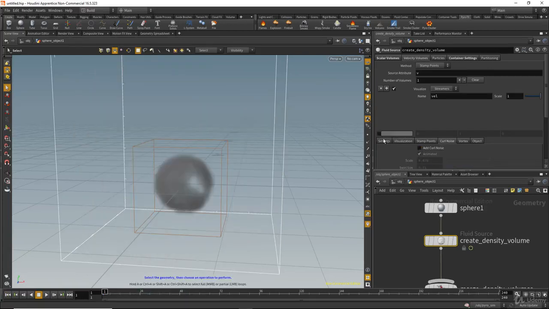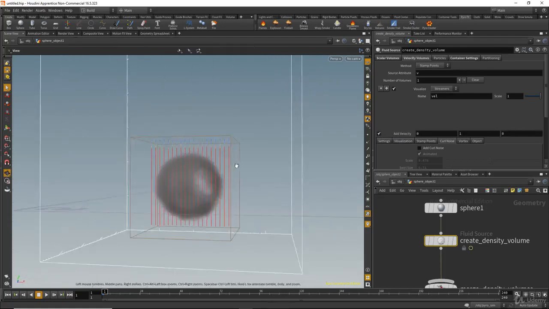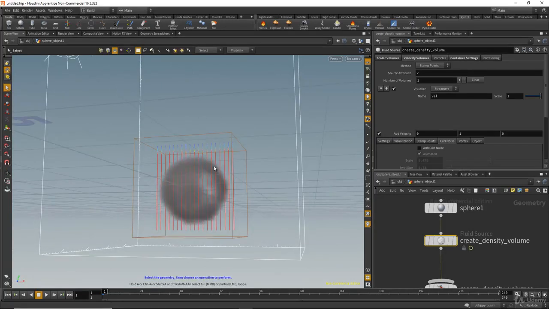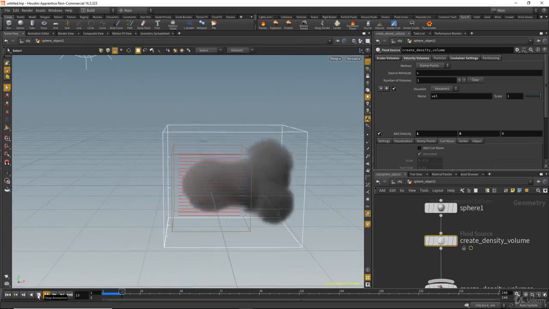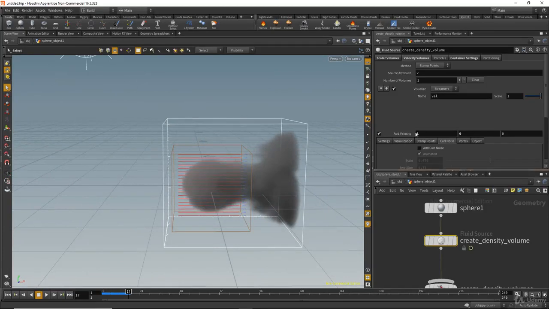here I have the add velocity. So if I click here, now you see I have these lines which are toward the up. The reason is because the y is set to 1. So if I set this one to 0 and set this one to 1, now the velocity is in the x direction. So if I hit play, now you see the smoke going to the right. Don't worry about these tabs, it's not important for now. So let's set that to 0 and this one to 1, and I will turn that off.